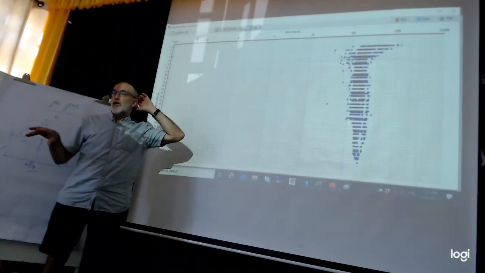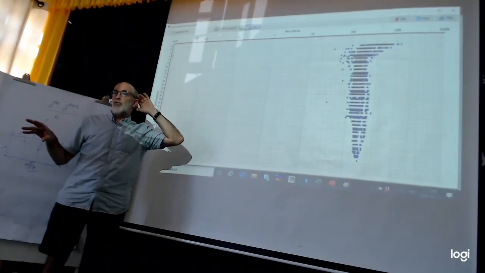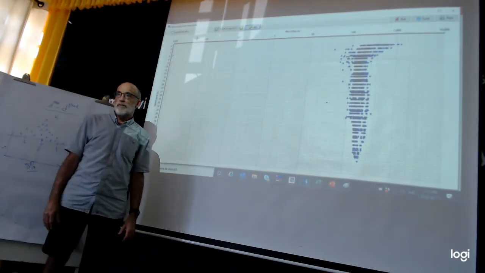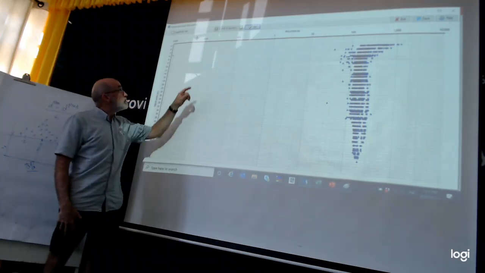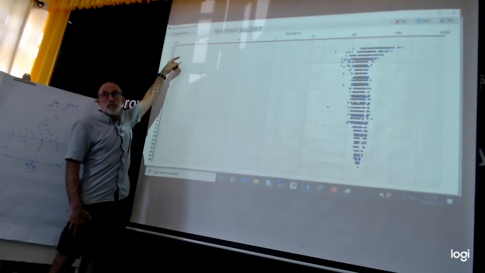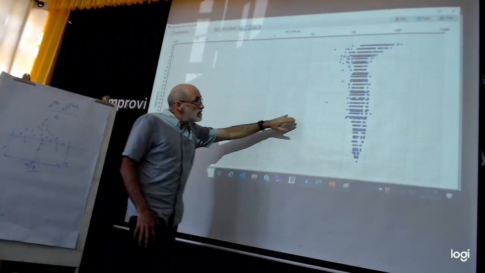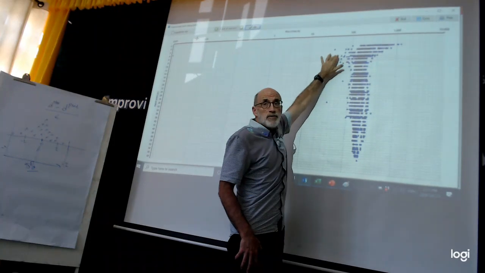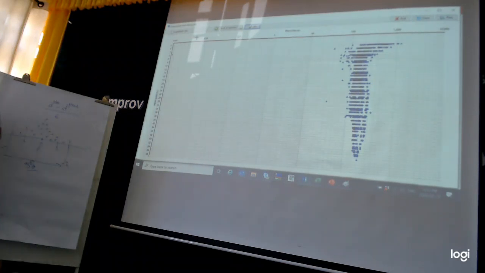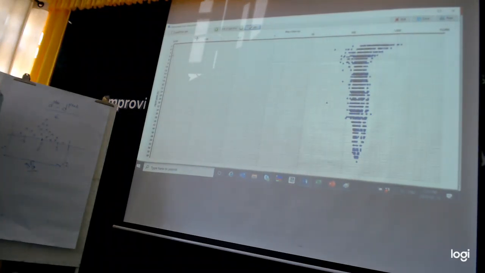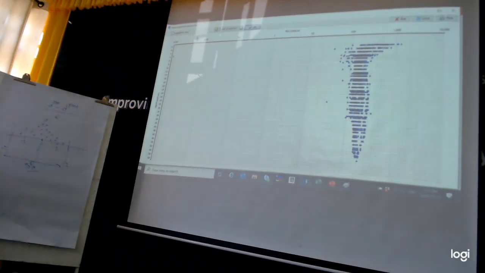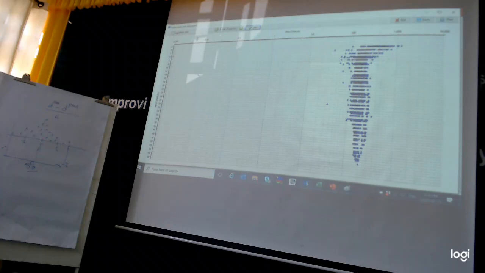Those of you that have sharp eyes will see that there's one really bad point. Where is it on your screen? Everybody see that one? So that's a bad point. These ones might be trimmed out a little bit as well. And the software package has a very good automatic filtering system.